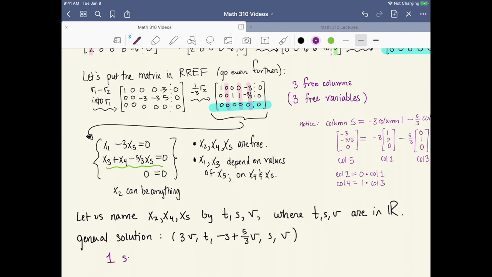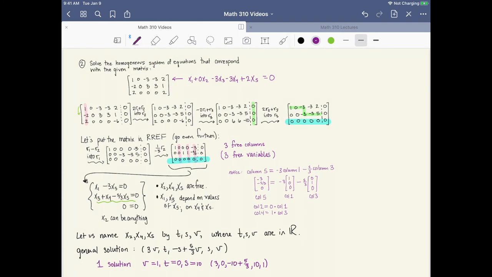So one solution, well, let me just pick my three favorite numbers today. Maybe my favorite numbers are setting v equal to 1, t equal to 0, and s equal to 10. That would give me the single solution of 3, 0, minus 10 plus 5 thirds, 10, and 1. This is just one particular solution of the infinitely many that exist. So for an example.